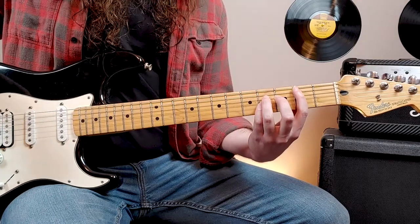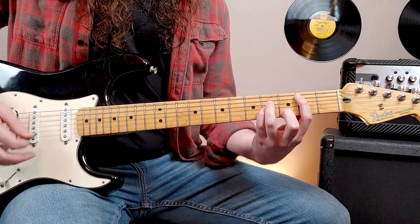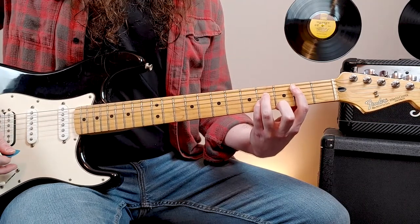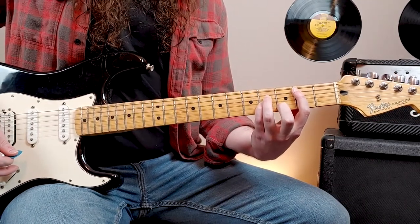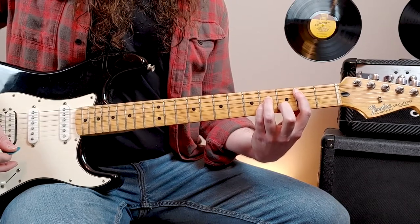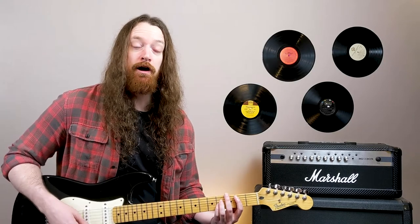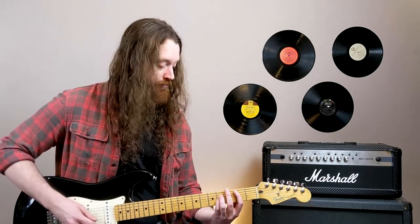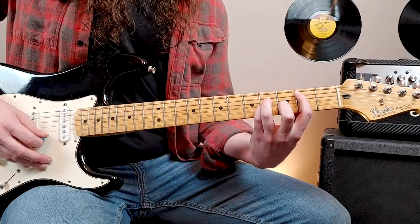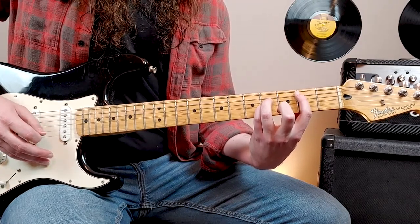The breakdown's gonna be a lot like the pre-chorus, in that we're just gonna be ringing out this B power chord at the start of the breakdown. And then the bass is gonna be playing most of the part in the breakdown. The guitar is just mostly gonna be feeding back during this part. You will hear a couple of notes, so you'll hear an open B string in there. And you'll hear fourth fret of the third string.